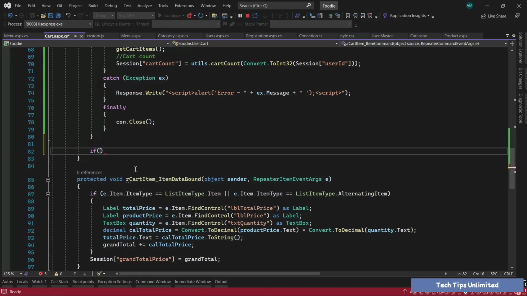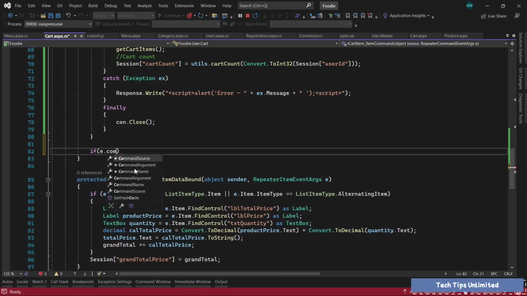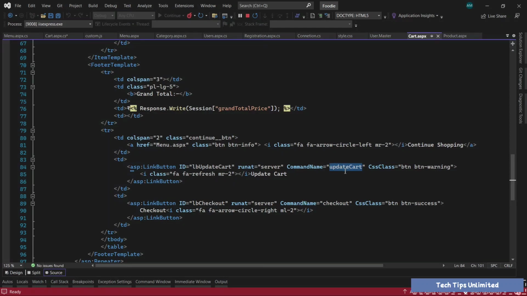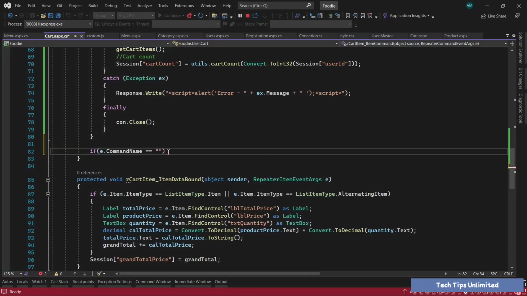If e.CommandName is double equal to update cart, let's copy that from the design page, copy, paste.